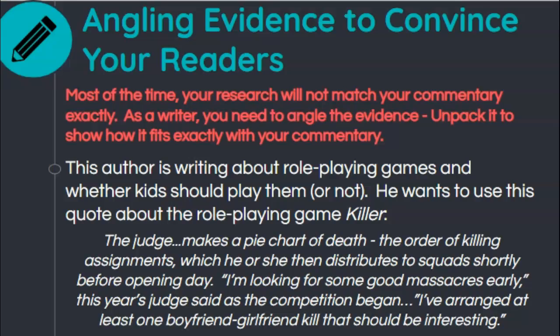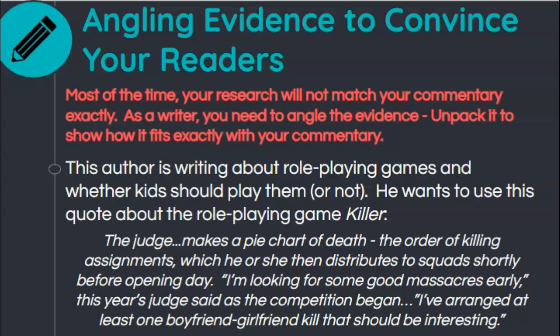Okay, this next piece is really about the 8th grade work of angling evidence. So again, we want our evidence to do some work for us. But I'll tell you this, most of the time, you're not going to find the exact quote that matches your perspective entirely. Or you might not choose to use it because, again, we want our quotes to do some work for that. So 8th grade writers, you're going to take that evidence and you want to angle it. This gets a little bit into analysis, which we're going to talk about tomorrow, right? But you want to unpack it to show exactly how it supports your commentary, your message, your theme.